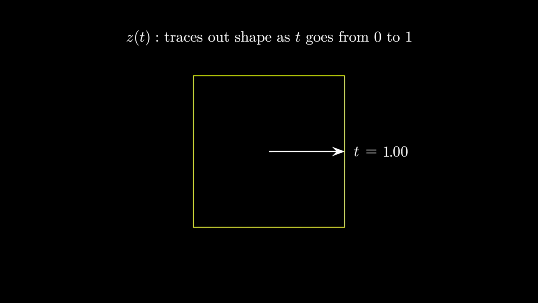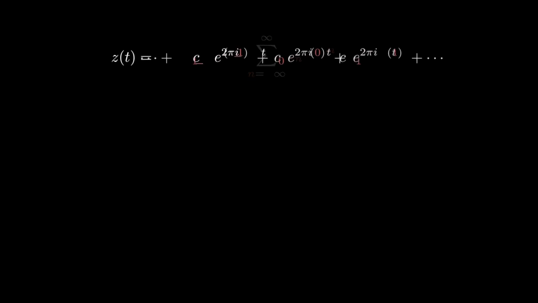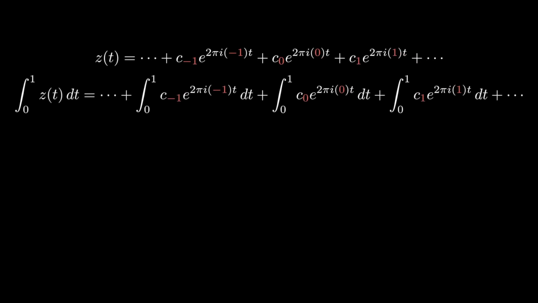What we're going to do is express this function as a Fourier series, even though we don't know the coefficients, and then use a clever trick to find them. Now, recall that the terms on the right-hand side of this equation represent the positions of the various objects in our system, and after 1 unit of time, everything ends up right back where it started. With this in mind, let's integrate both sides of this equation over 1 unit of time. For those not familiar with integration, it's basically the mathematical process for summing a continuum of numbers.